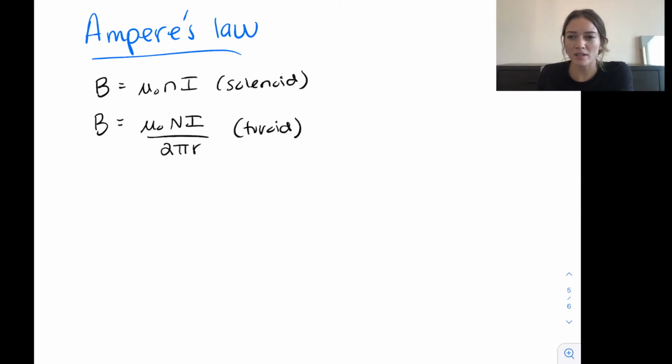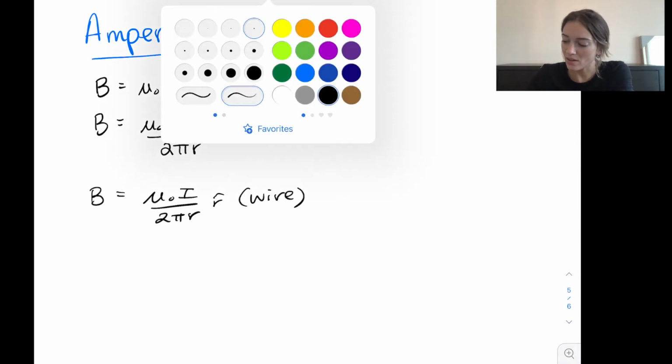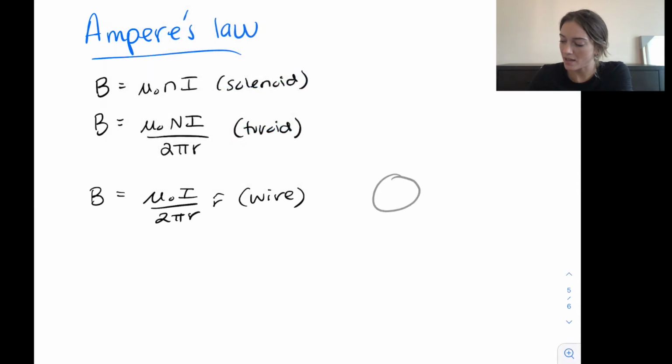The only ones that can throw in a little bit of variety are cylindrical wires. But even those, there's only so many different variations of concentric cylinders that you could possibly have, especially since we don't do any crazy cylindrical integrals. So as we saw before, for an infinite wire, this is our magnetic field.